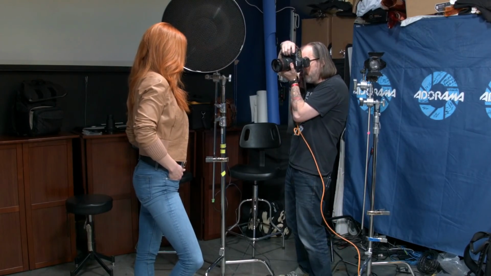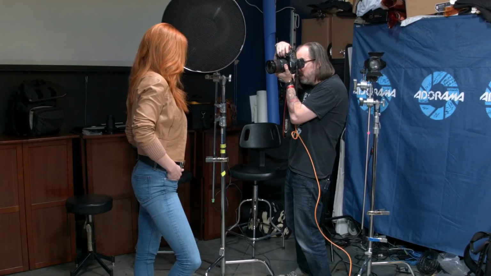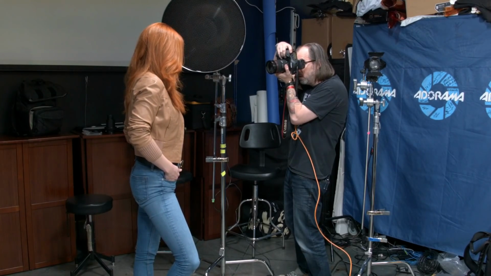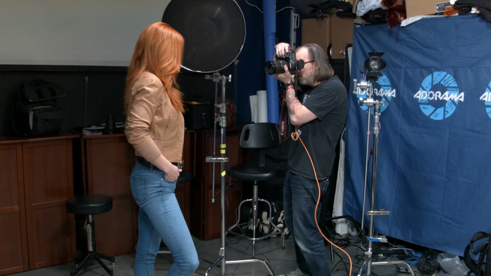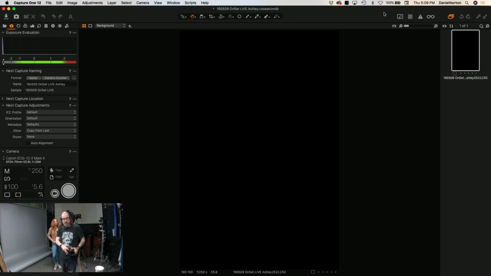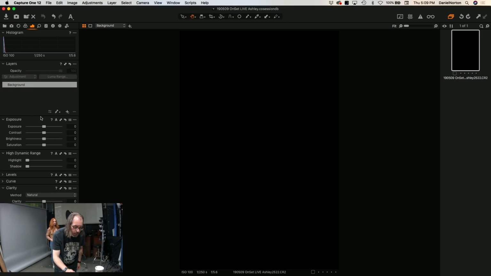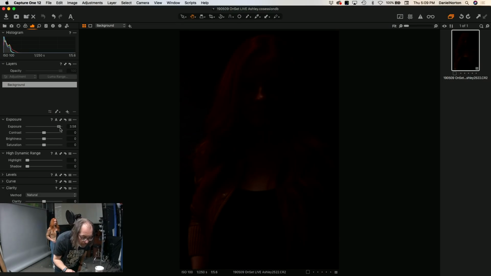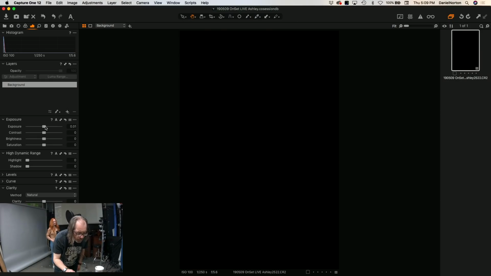So right now I'm at F8 and I'm cleanly there, but let's see if I go, it looks like I can go all the way to about 5.6 and still be dark, so I'll do that. Let's see if that's true. So I make a photo, I am in Capture One. Here, you guys can see, my photo is in fact a black frame, which is what we're going for. If I grab my slider over here, just to show you guys, I'm going to drag it over until I see her. Oh, there she is. I'm about 3, 3.5 stops underexposed. Okay, so now we know 5.6 is the number we're going for.